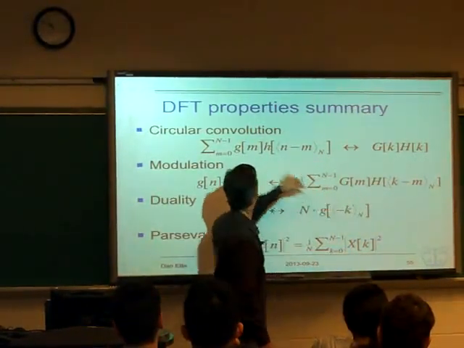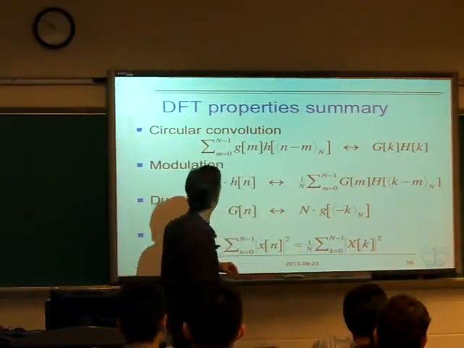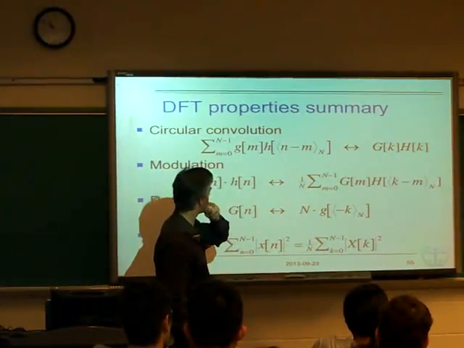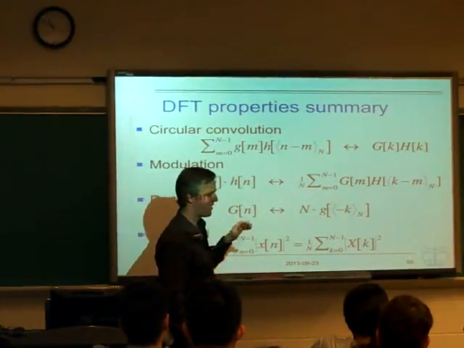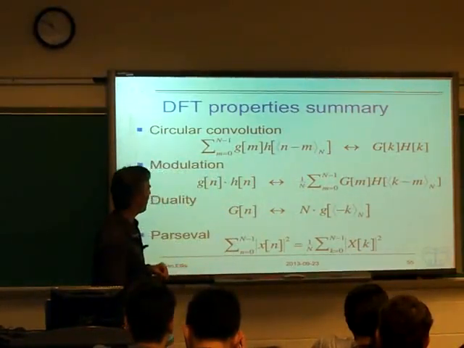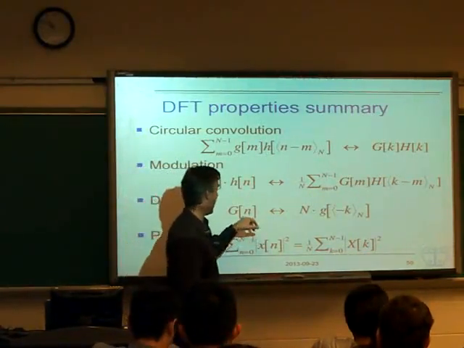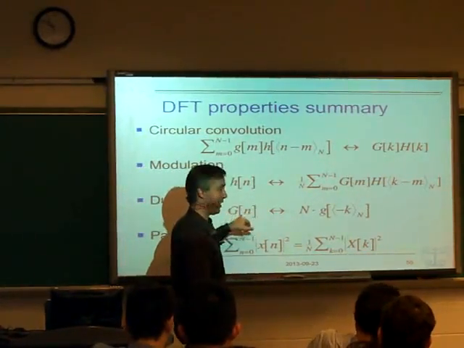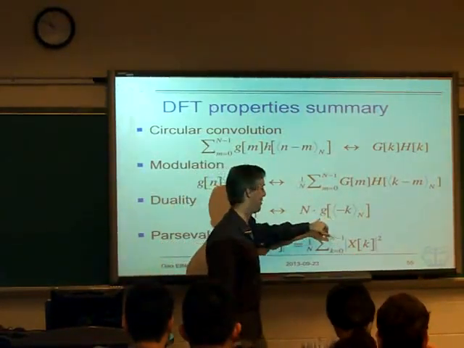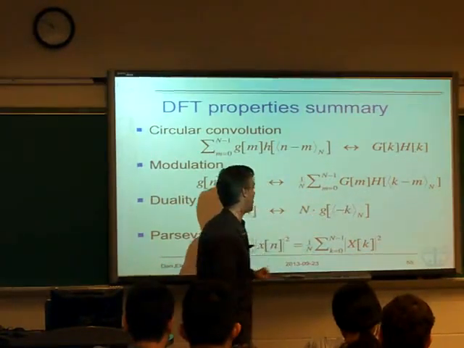Here this is the same, right? It's the same looking convolution, and the only difference here is the 1 over n. I hope that's right. Anyway, sometimes you get a conjugate showing up here, but I guess we didn't here. Duality was this thing that, if you have a time domain sequence which is actually the frequency domain sequence for some other sequence, then its spectrum is the other sequence that it was the frequency domain version of, with this time reversal and scaling.